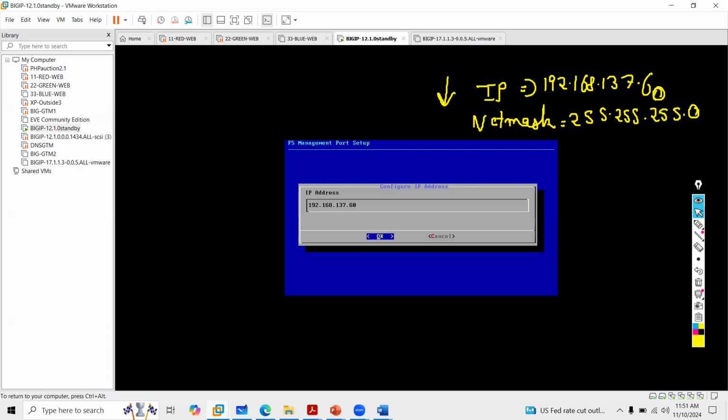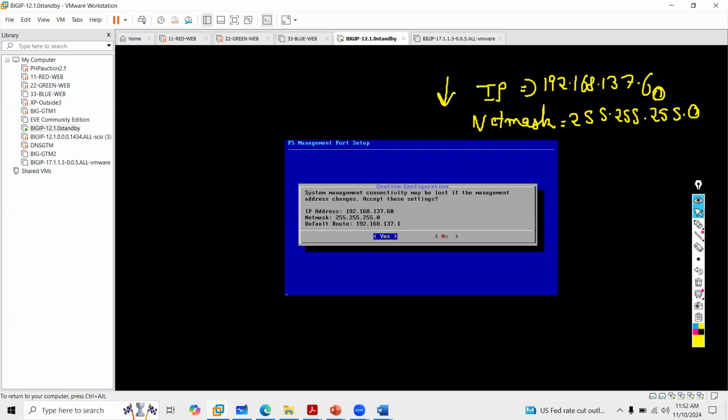I will say, okay, I want to use this IP. What would be the subnet mask they are asking? I will use 255.255.255.0. Press OK. Do you want to create a default route? Click yes, leave it default. Okay. What it is saying is that system management connectivity would get lost because you are changing the management IP. I will say yes.